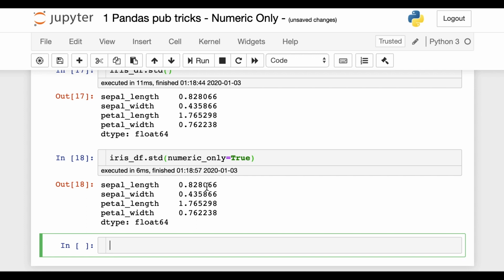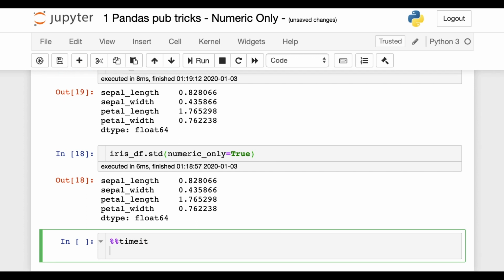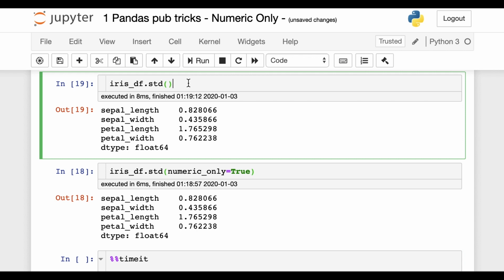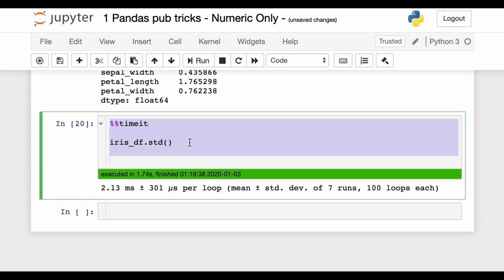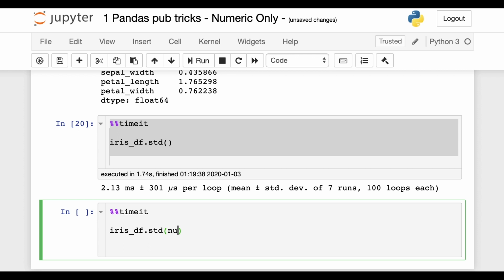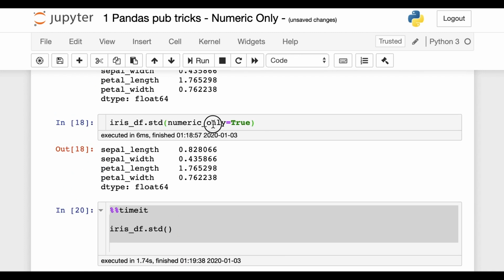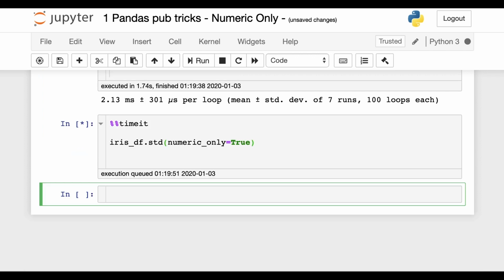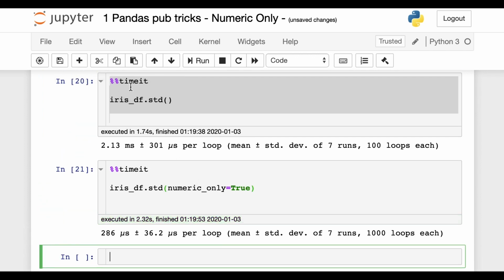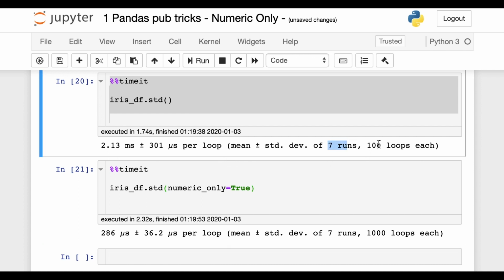So to have a more reliable reading, we'll use the timeit magic. The timeit magic will run the cell for 7 runs, 1,000 loops each.